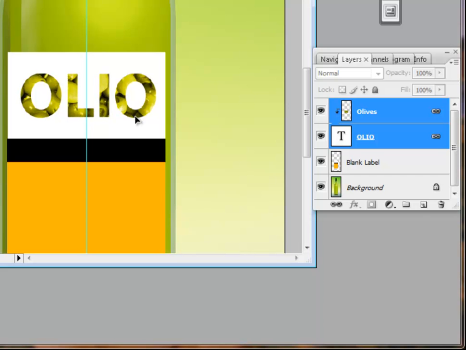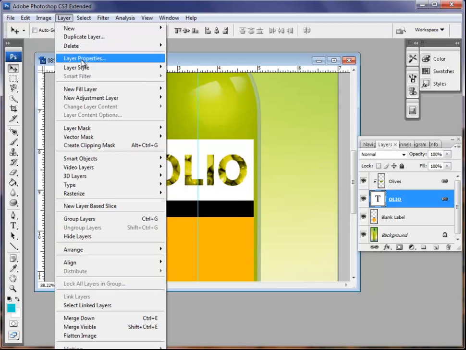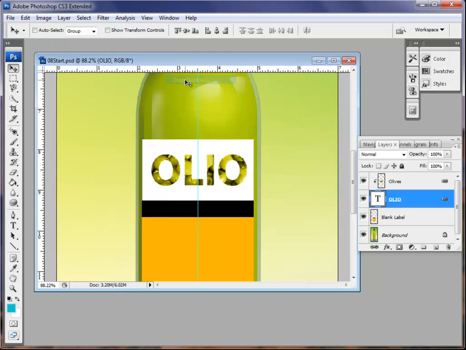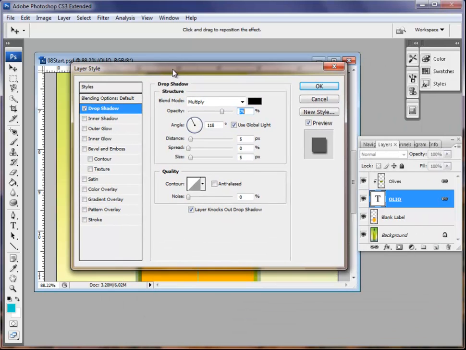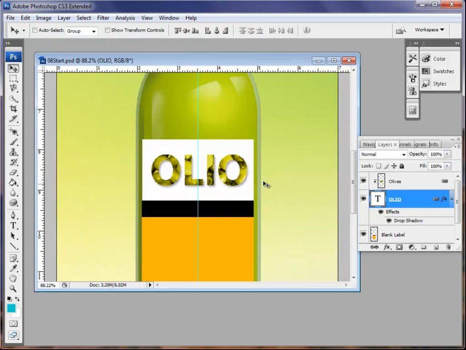And the last thing I'm going to do is throw a drop shadow on this, a little 3D effect. So I click on the Oleo layer and I go up to Layer and go to Layer Style, or you could have clicked the FX, and I'm going to add a drop shadow. And I'm going to pull this down so I can see it. Everything's fine here, multiply and all that is fine, and angle 120 is probably what you want. And I don't want it that thick, so I'm going to bring the opacity down to 35%. And I click OK, and I've got a nice little drop shadow behind the text there.